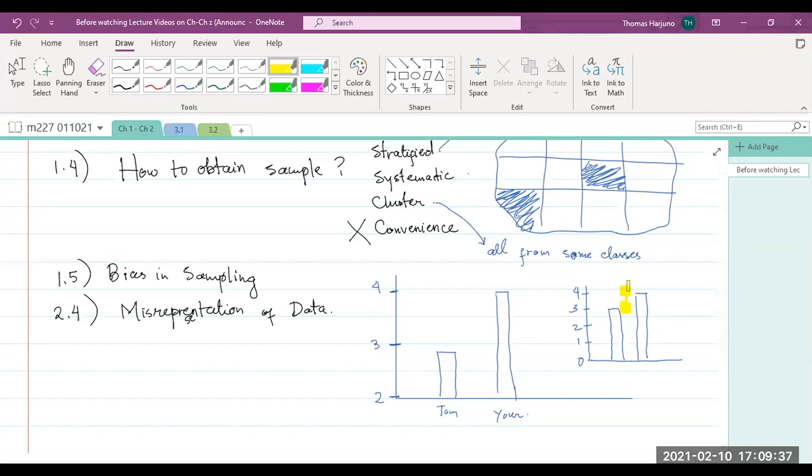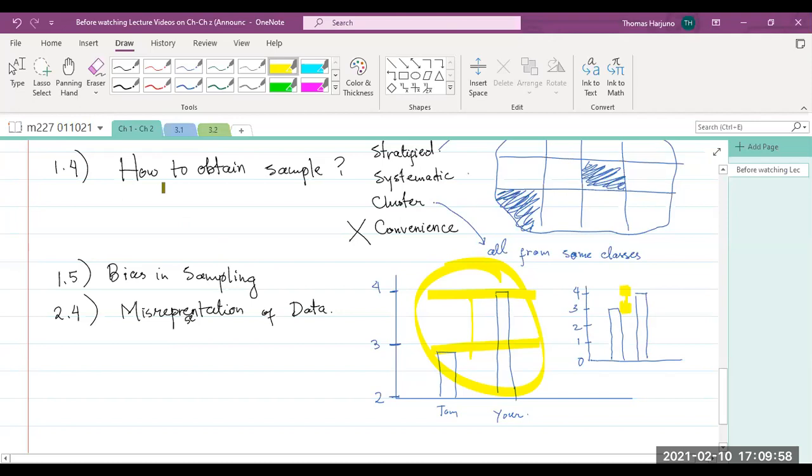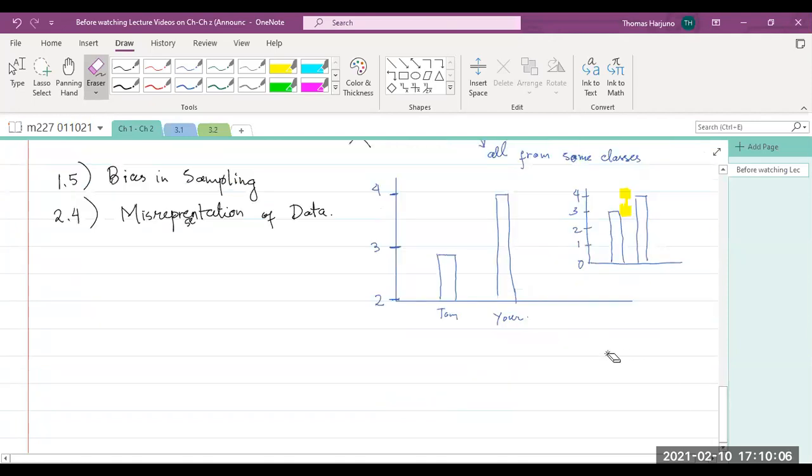I don't want to say that the one I just did is the right one. No. Why? Because when I present certain data to you, I have a certain agenda. My agenda is, for example, that I want to show your GPA is a lot higher than mine. So I will show it this way. That's the right way, because that achieves my purpose, my agenda. While if I want to show that there's not a big difference, I will do it this way.